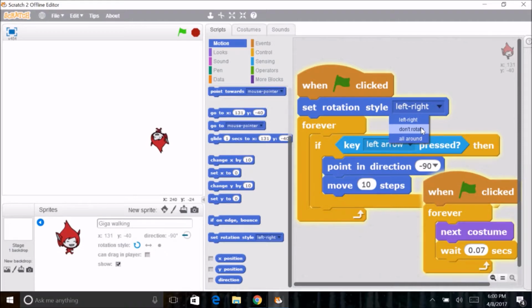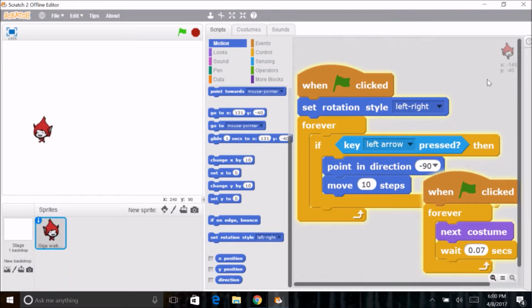Don't rotate basically means it's not going to rotate the thing at all, but left-right means it rotates either left or right, and all around just makes it rotate any way possible. So now, if I do left, it just goes to left. Cool.